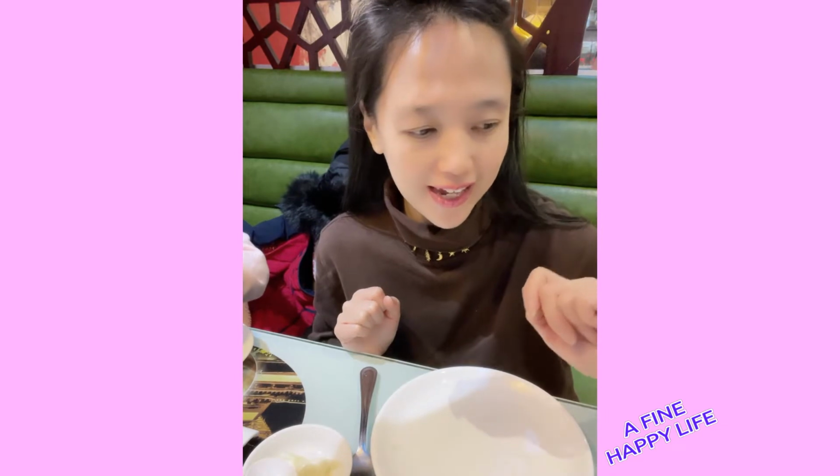I am so excited to be eating Shanghainese cuisine again. This was the pick for this Friday for my children. So they had a taste for, of course, their noodles and their rice cakes, and of course their Xiao Long Bao, which is the soup dumplings again. However, today I have an exquisite one, which is unique here. It's unique in that the filling is different from the regular pork dumplings. This one is filled with crab meat and abalone.